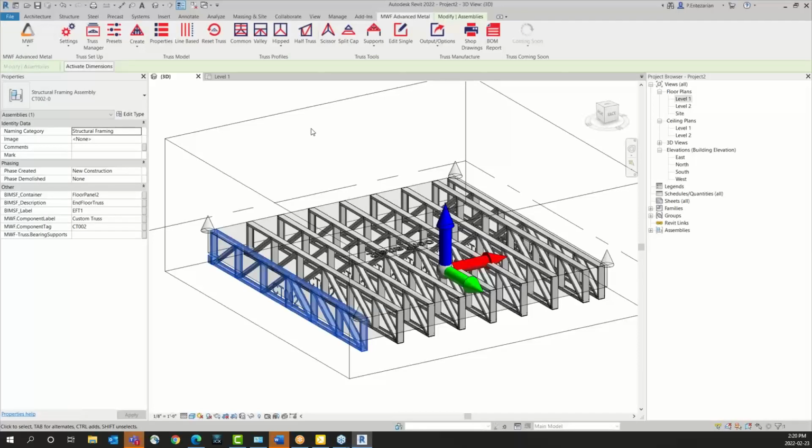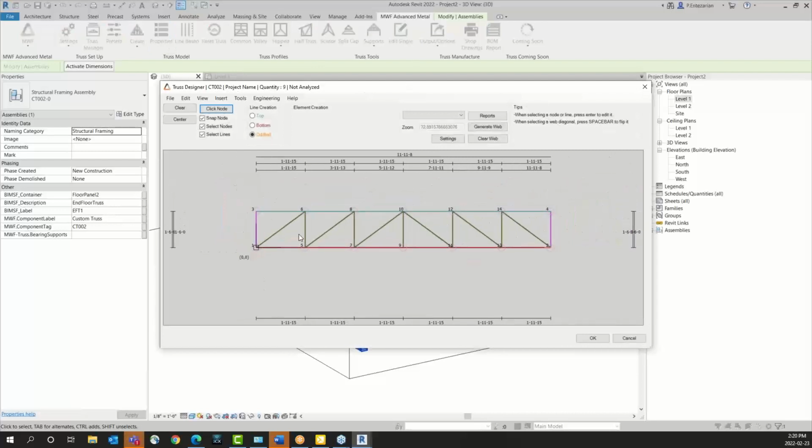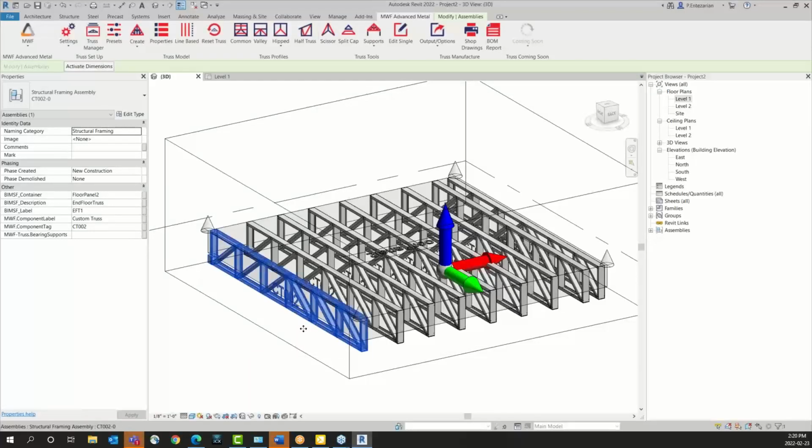We have a tech tip on how to manually edit the webbings, but we can also take a quick look at how we can do this. So I just selected one of the trusses. If we are going to edit one of these trusses, we need to select it and click on Edit Single. Because if we click on Properties, it will add those changes to all the trusses that we have here. But if we want to edit just a single truss, we need to select it here and click on Edit Single.